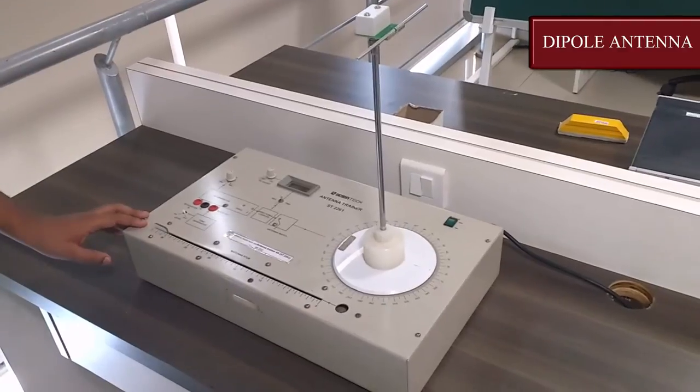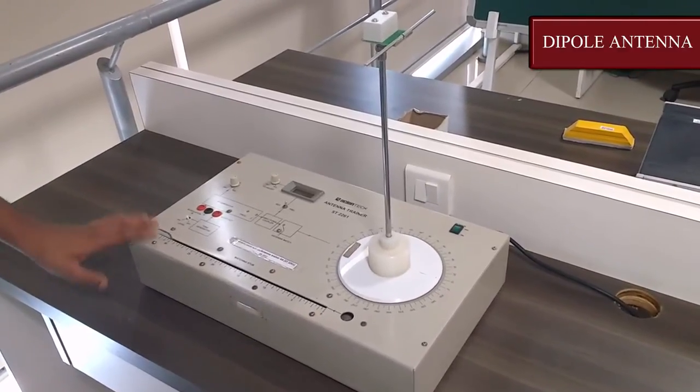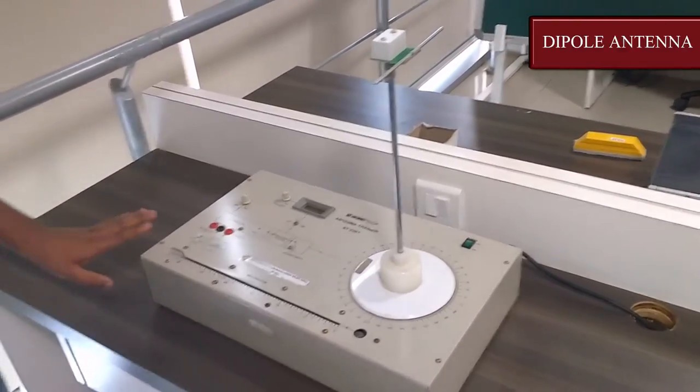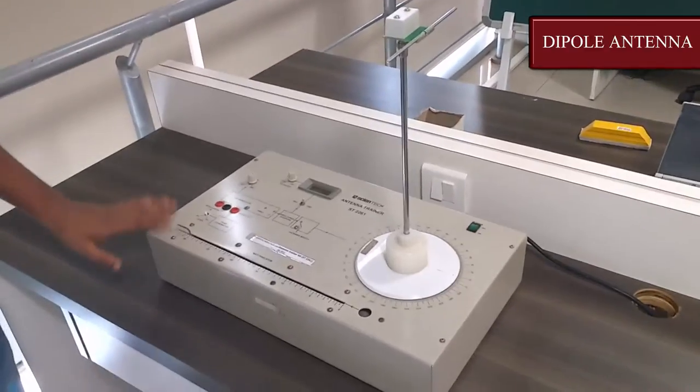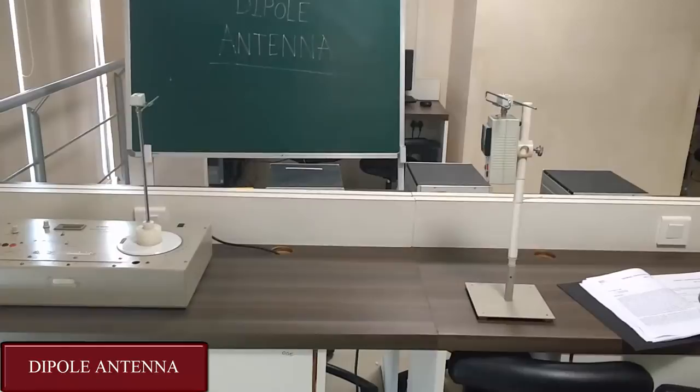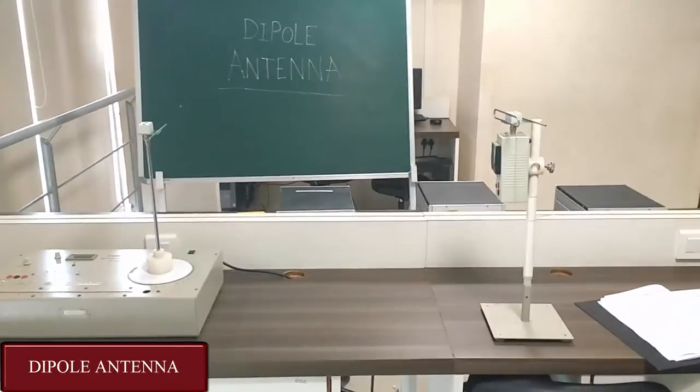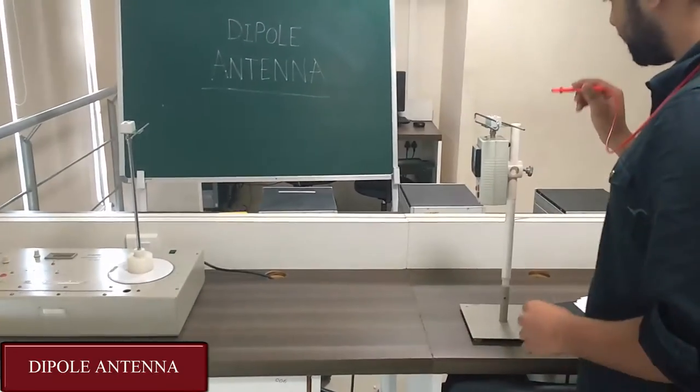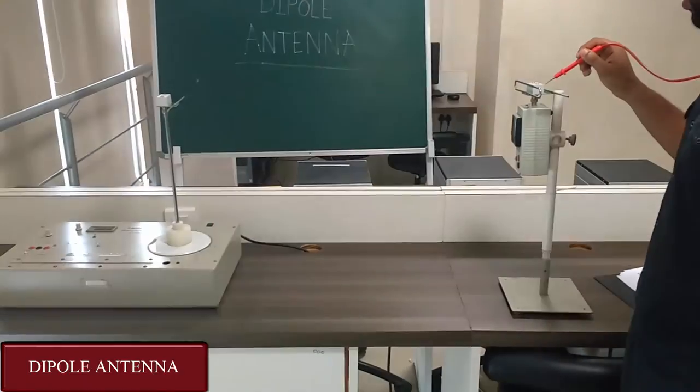Here is a matching scale which is only used when the trainer is set as a receiver. This is the setup in order to plot the characteristic of dipole antenna. Here this is the receiver, this is the folded dipole antenna.